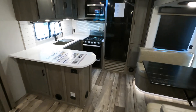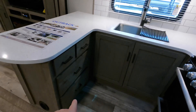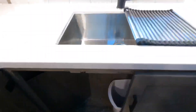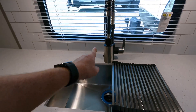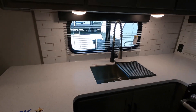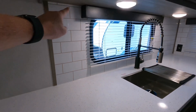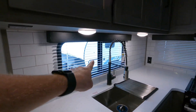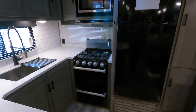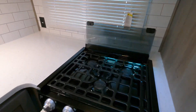With the rear kitchen layout you're going to get the most counter prep space — solid surface countertops all the way throughout the kitchen, a decent amount of storage space, decent size drawers, and a place for a trash can right underneath the sink. Stainless steel drop-in sink with a high-rise faucet, and metal blinds behind it because they're much easier to clean than plastic blackout shades when you're washing pots and pans. The backsplash goes all the way from the counter to the cabinet with 110 outlets provided. Standard size Furrion oven, three-burner stovetop with heavy duty grates, and a low profile hood vent on top.